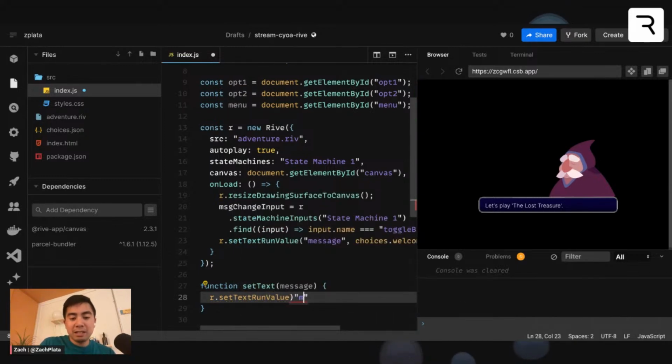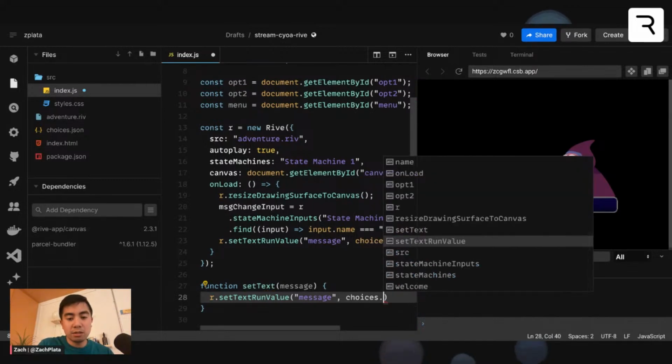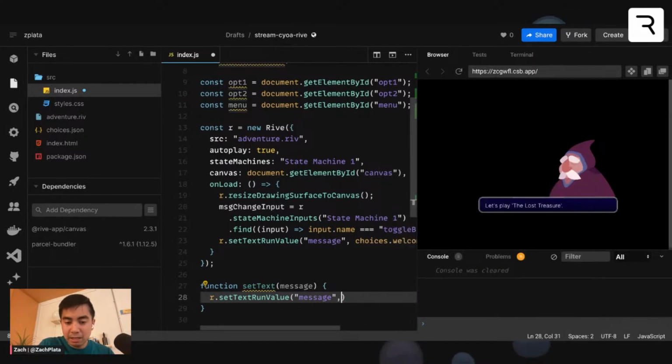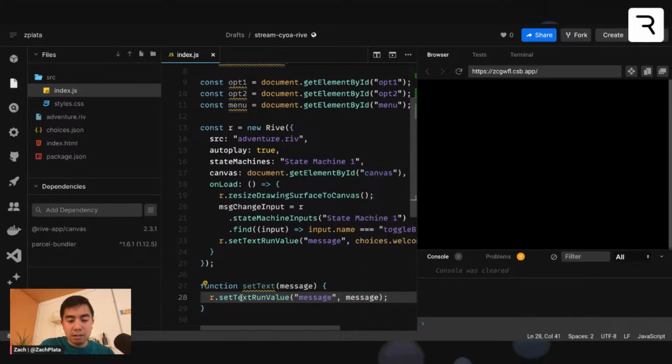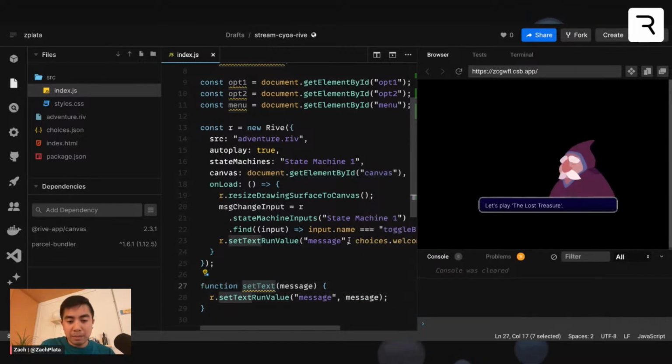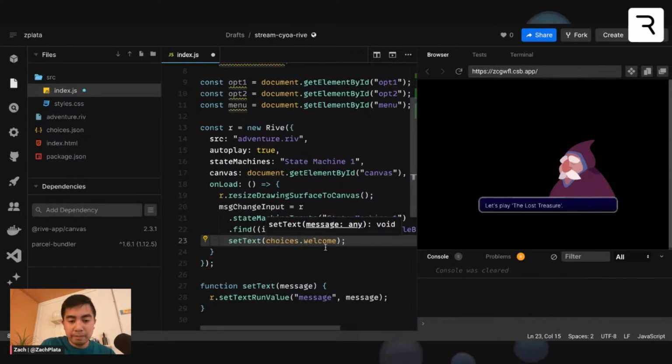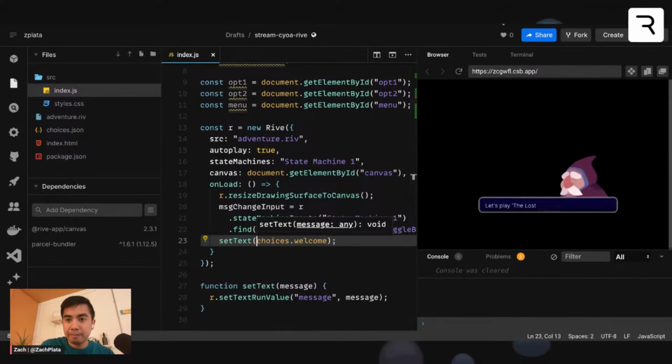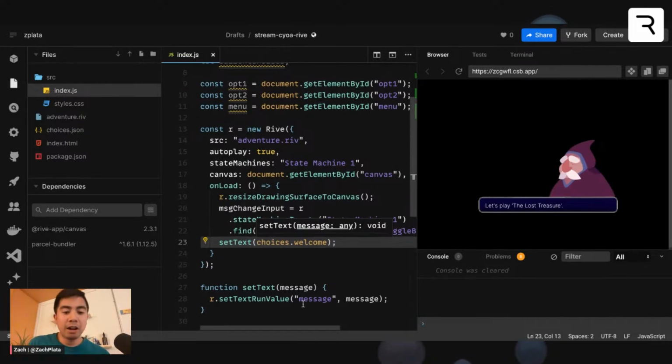I'm going to be replacing the message, so I can just hard code that. Message choices dot. Now I can just do something like, perfect. All right, so we've got choices.welcome showing.